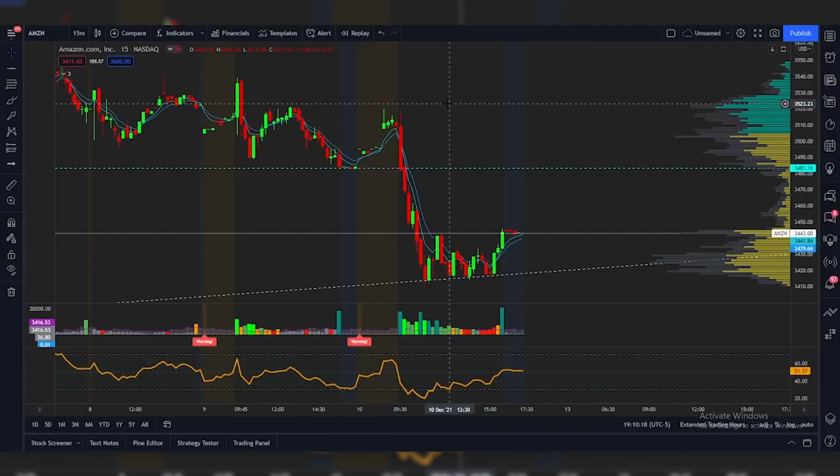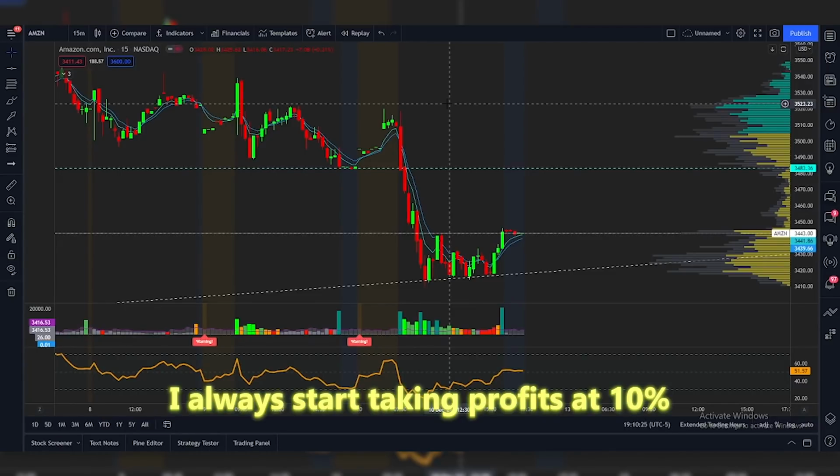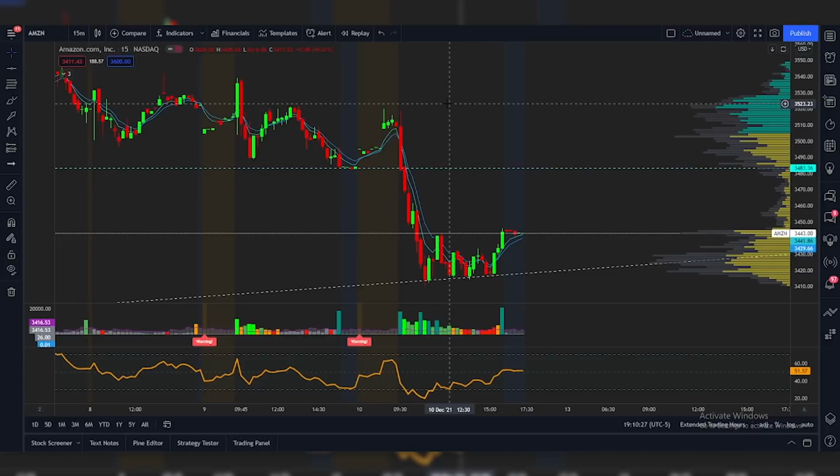And that really has led to me holding onto trades longer and collecting a lot more profits than I usually would. I always start taking profits at 10%. You guys already know this. I always trim some there just so I can add back on those 5 and 8 magnet retests. But overall, the 5 and 8 EMAs is just my system and just how I hold it.